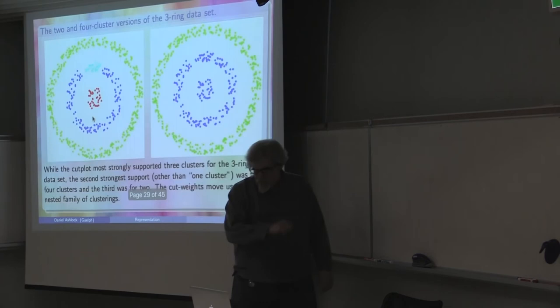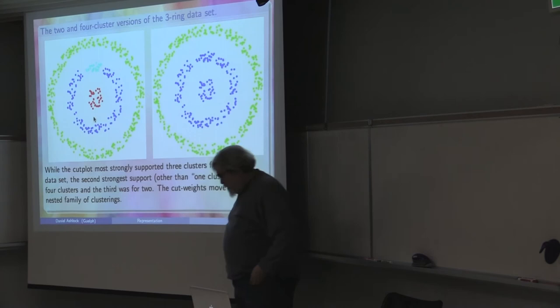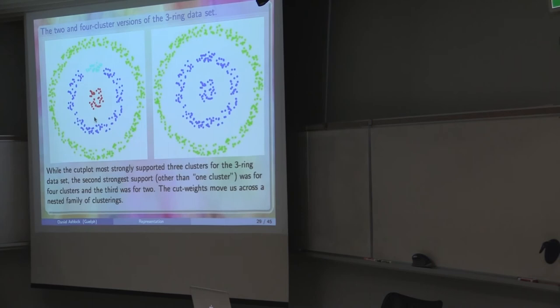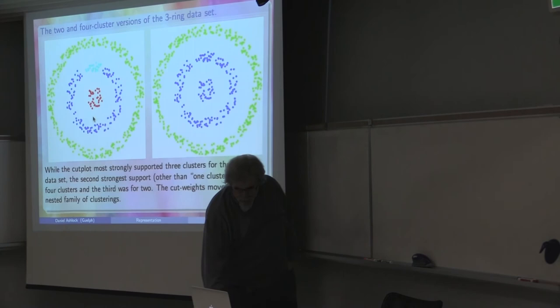That's the two-cluster solution. That's the four-cluster solution. And look, that part of the outer ring really wasn't connected all that tightly, so it fell off. If you only use one value for k, your chance of detecting something like that early goes way up. That's why you want to use several different values of k for your k-means clustering. Okay, so there are some other things that had no trouble clustering.